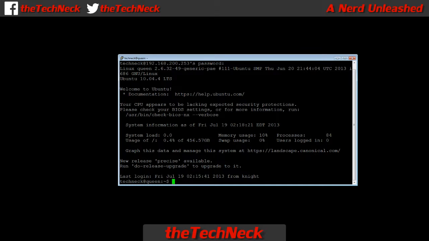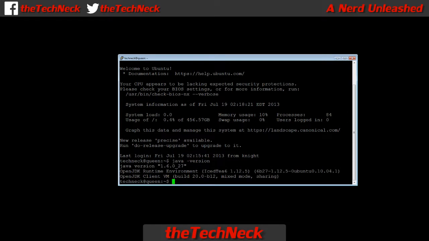Alright, here we are. Now the first step to setting this up is to make sure we have the most recent Java development kit, or JDK. They say you need to use the Oracle version. Well, the Oracle version is proprietary, and to do that you have to jump through a bunch of hoops. On the side note, there is an open JDK, and it works just fine. Now I'm just going to type in java and throw the version flag at it. And we see that I have the OpenJDK version 1.6 build 27.